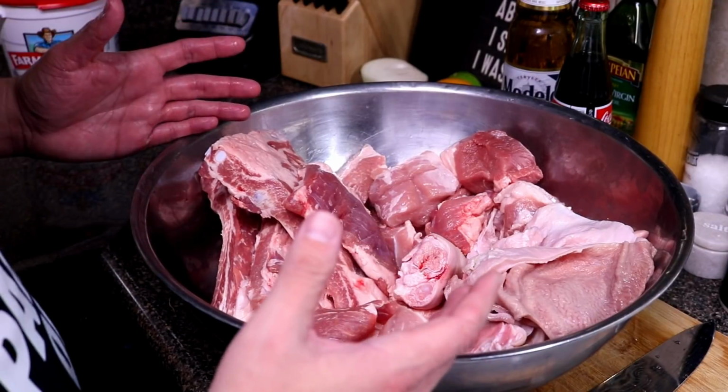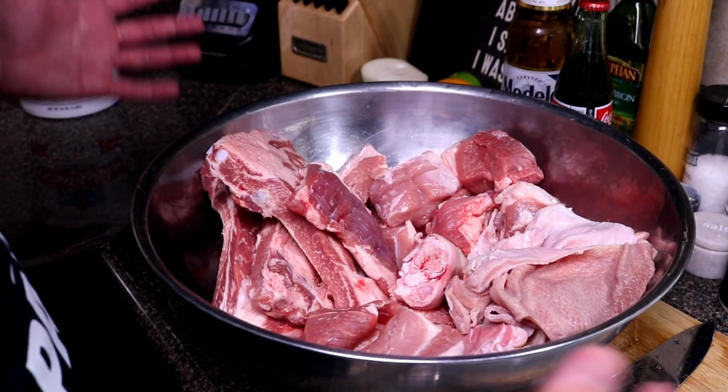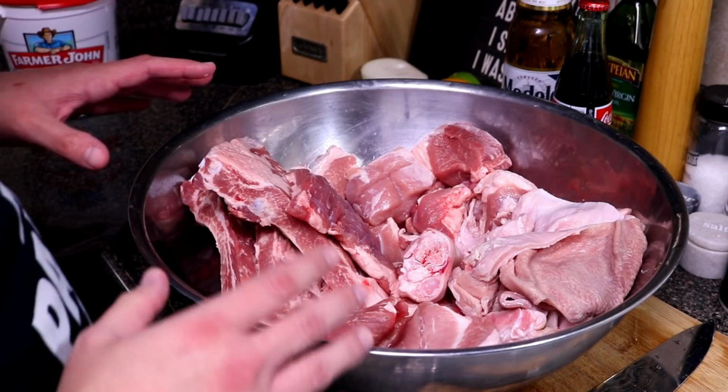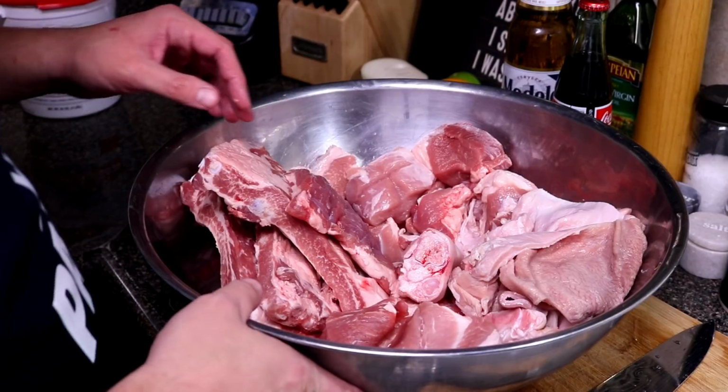My grandfather back in the day used to have a caso. It's like a 50-pound pot that we would be able to cook up a whole pig. Usually when this is done, it's done with a whole pig. Obviously, I don't feel like hearing a pig squeal is very horrible.